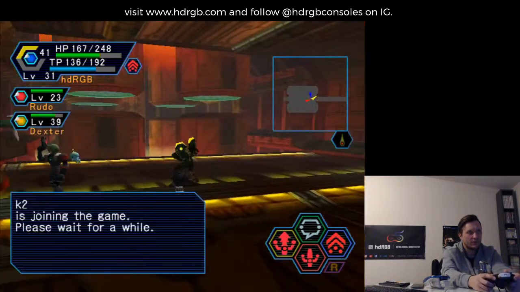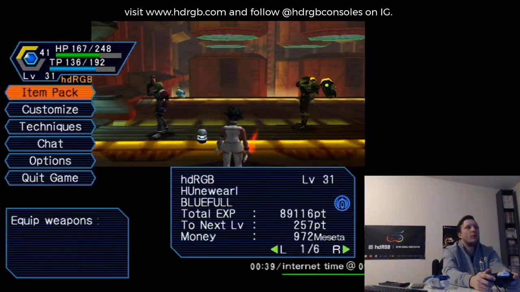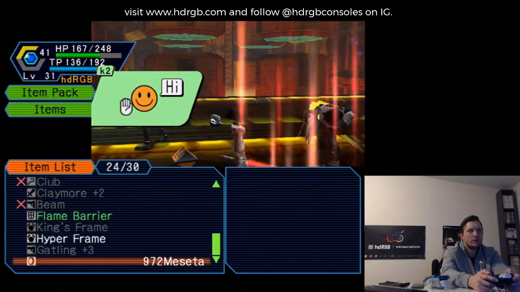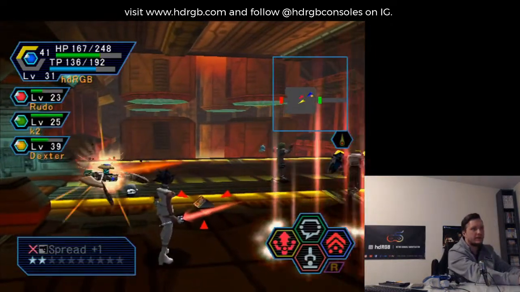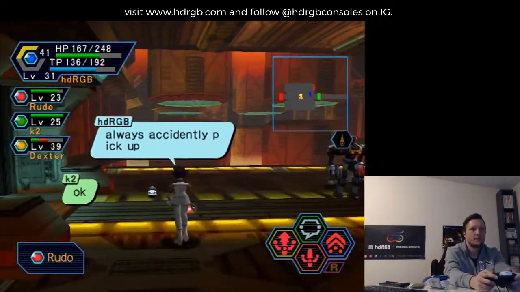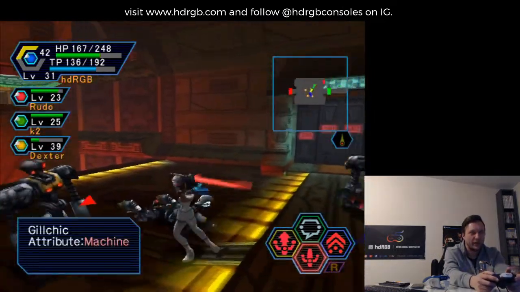Is he asking for his weapon? Boom. So this is what it looks like when someone joins a game. K2 is joining the game. Welcome, K2. What is this guy looking for? The spread? Oh. I always accidentally pick. Sweet, we got a full game after we lost a member.